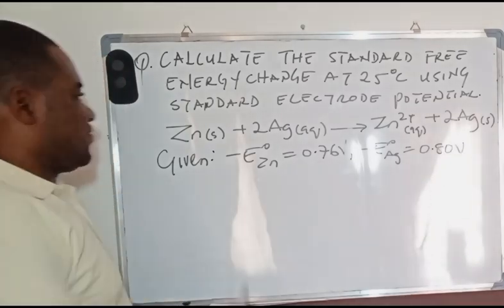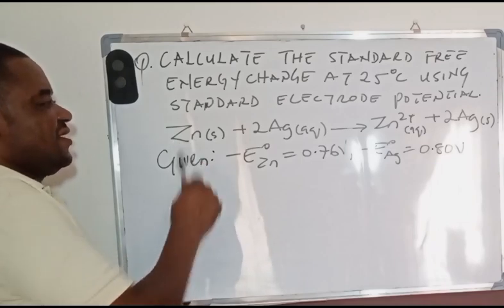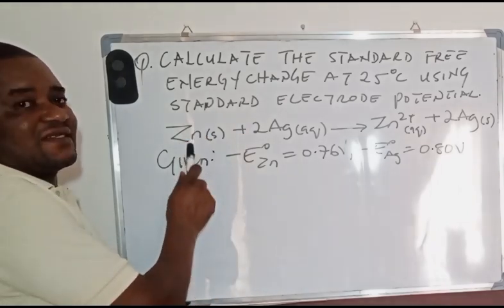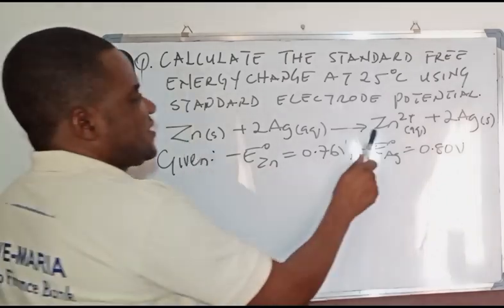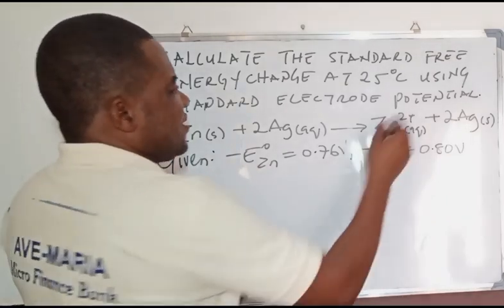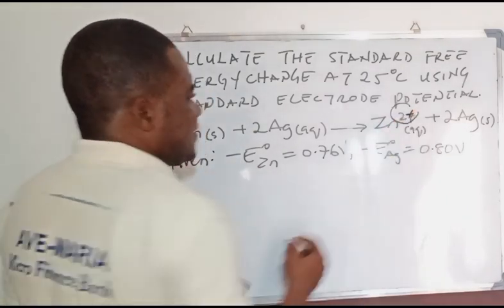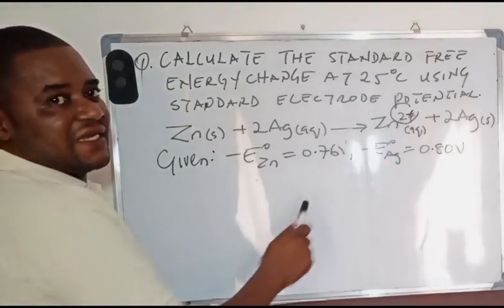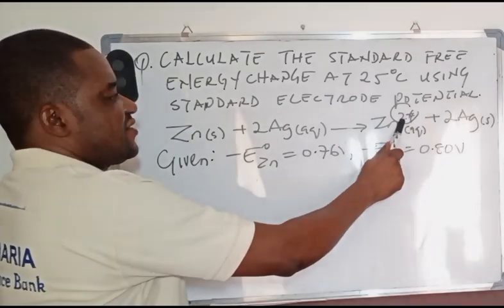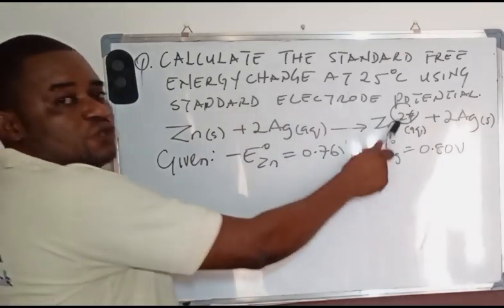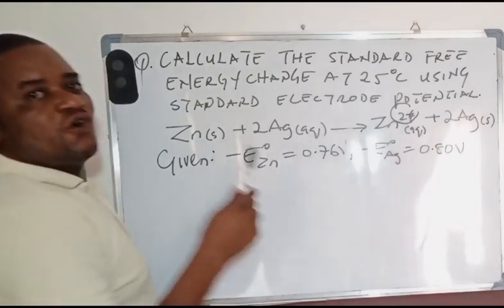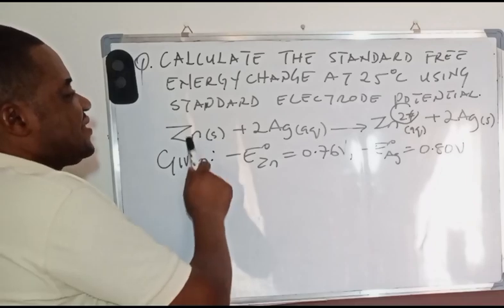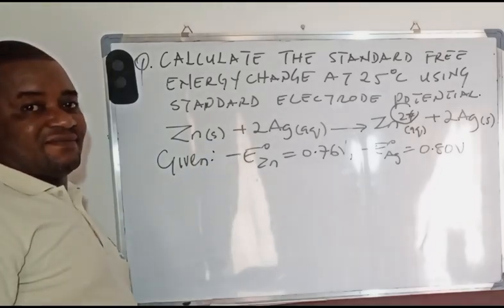Where you have a reduction in charges, it is reduction. And if you take a look at this equation, this is zinc. At this point, zinc is at standard state and this is 0. If you take a look at the zinc at this point, there is 2 plus here. That means there is an increased charge in zinc from the reactant to the product. So at the product, zinc is increased in charge by plus 2. So it is very simple for us to know that zinc in this equation is oxidized.